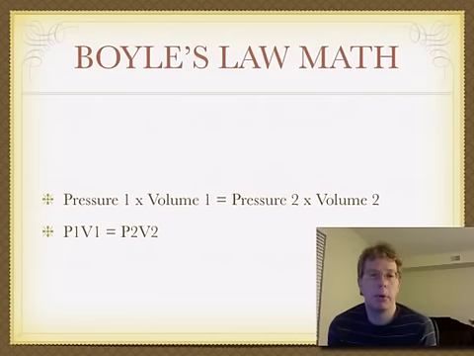The math behind Boyle's Law is as follows. When given a problem, you're going to look for the first pressure times the first volume equals the second pressure times the second volume. P1 V1 equals P2 V2. If you know this formula, you can plug it in for any of the problems that we have to do and figure out exactly what you need to solve.